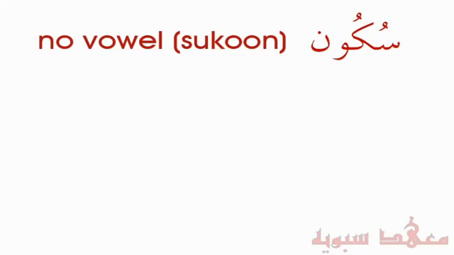Okay, in this lesson we're going to be talking about the lack of a vowel, which in Arabic is known as sukoon. Now here we have the letter fa. I want to show you how sukoon is written. When we represent no vowels, we don't just leave the letter without any marks. Sukoon is represented either by a small circle on top, or with this mark here. So you'll find both used.